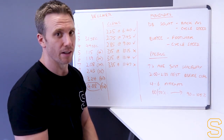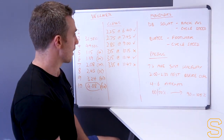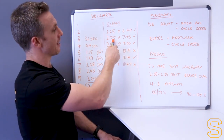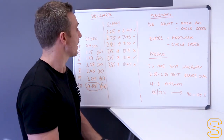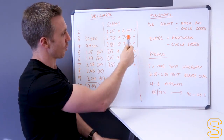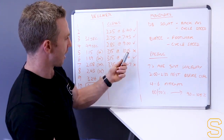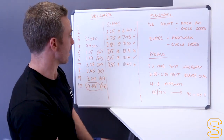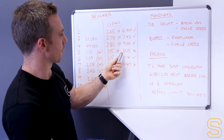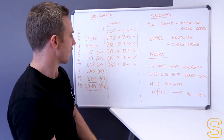It should basically be like sitting down, lying down, getting your breathing back in order. Then he went about a minute later and got a weight that's probably about 70% of his max. And then just over a minute later he went again. Basically it was about a minute rest between all attempts. He may have gone just a little bit early on one attempt - he missed it the first time, then got it the second time.